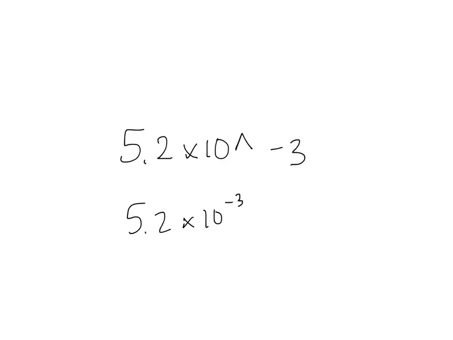One last thing. Sometimes computer formatting does not allow for the superscript notation. So you may also see scientific notation written something like this: 5.2 times 10, and then the little caret symbol, -3. That's the same thing as 5.2 times 10 to the -3rd. Just a heads up: depending on the program being used in class, you may see it written as the superscript, or certain things will require me to type it as the caret notation. Okay?